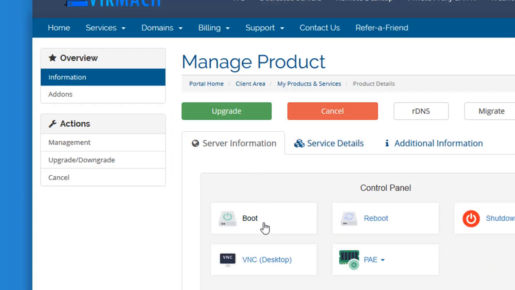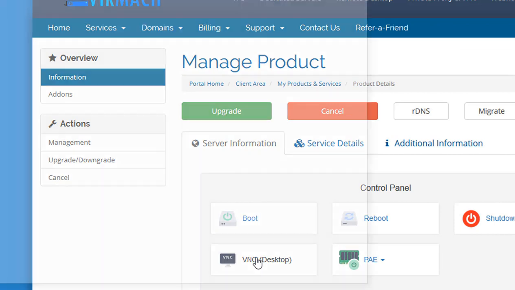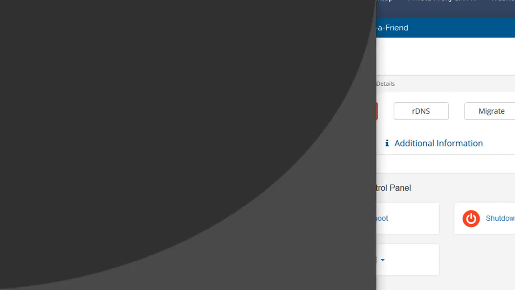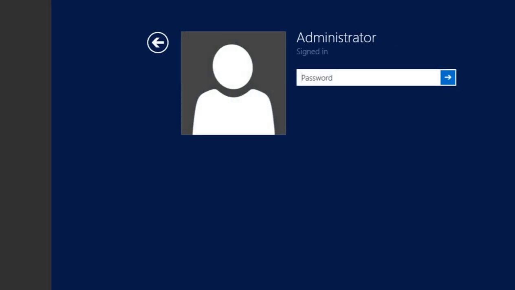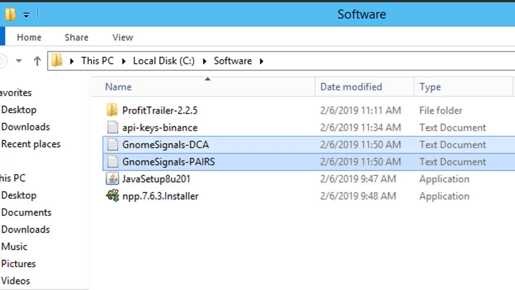So we go back into Ver Machine, click on VNC Desktop, send Control Alt Delete, log in. And now we have those files ready to use.